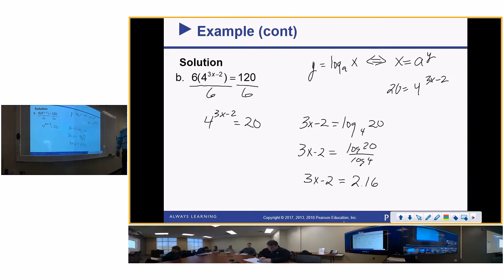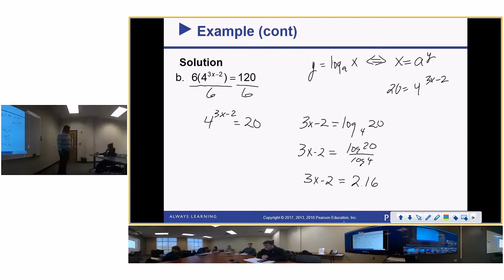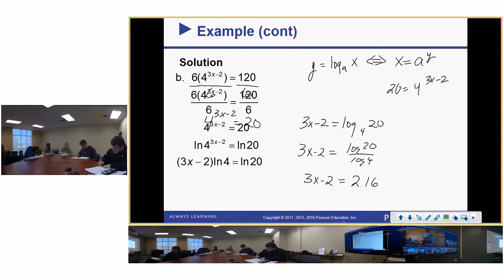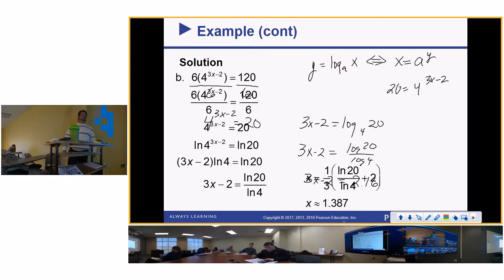Now what do you have? A pre-algebra problem. And if you can't do that problem, then we need to talk after class. To finish it out, you're going to get 4.16 divided by 3. 4 divided by 3 is 1.38. So it's going to be around 1.3 something. 1.39 or 1.386. Round. There we go. You're right. 1.387.